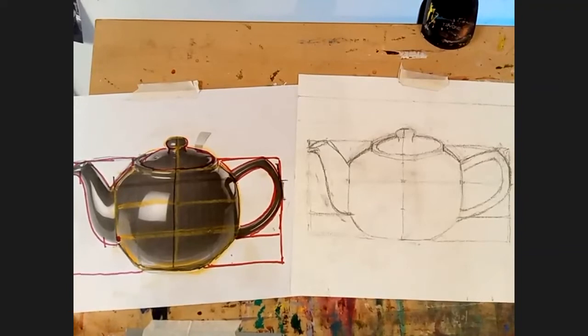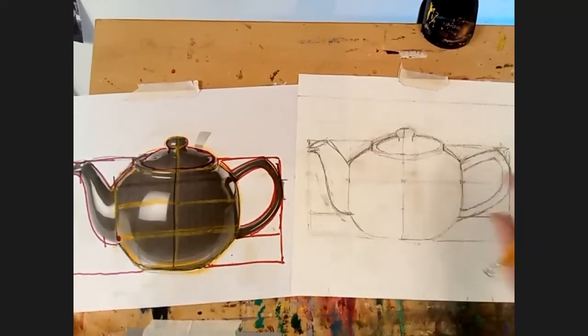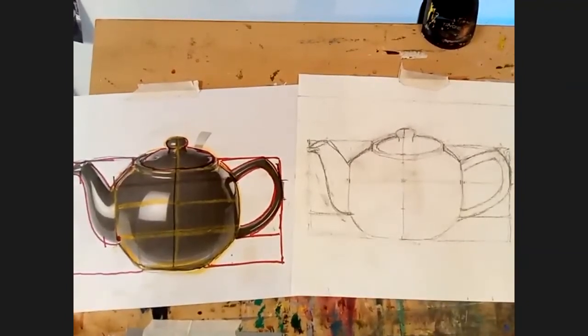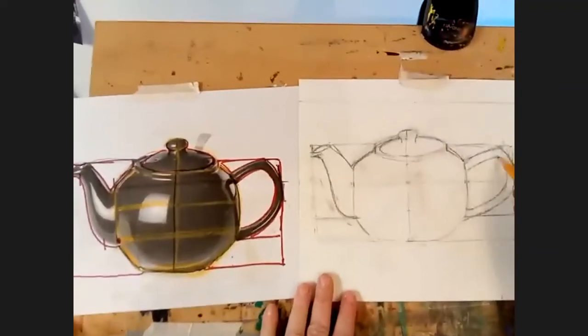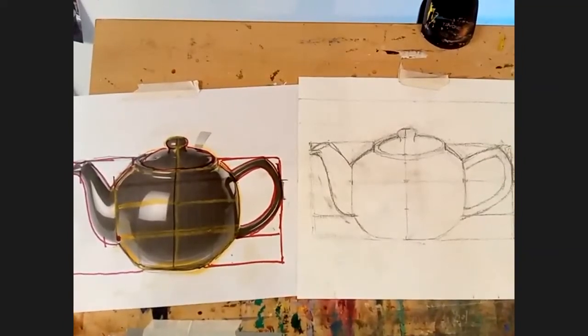It's absolutely not what your left brain wants to do. Your left brain wants to draw this inside shape, draw that. That's what your left brain wants to do. But if you get the outside shapes first, then you can come in. You have your parameters helping establish where the inside lines are. Does that make sense?